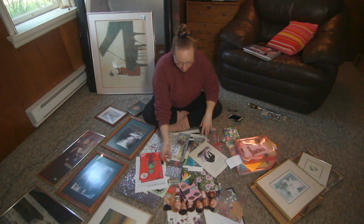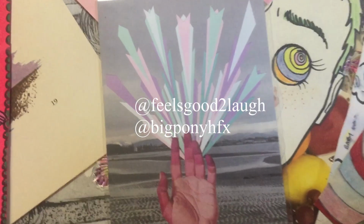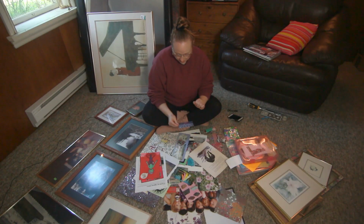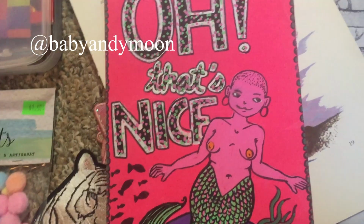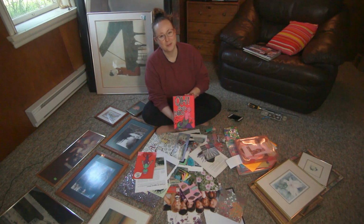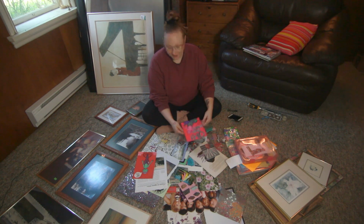There's a few pieces that I know for sure I want to go in, which is this piece that my friend Emily made. She sent me recently. It's so cute. It's literally the perfect color palette. This is a bit more neon than the rest of the color palette, but I want to have this up somewhere in my house. My friend Andy made this. It's me as a mermaid saying my, I guess, catchphrase, which is, oh, that's nice, because I say that constantly.